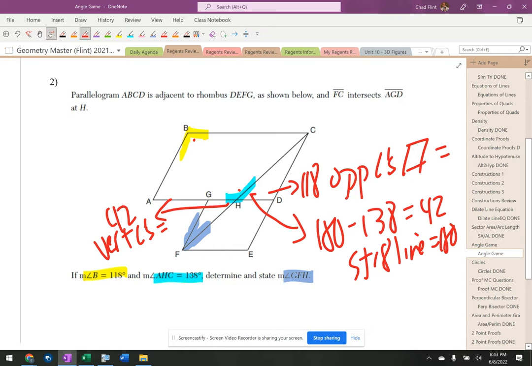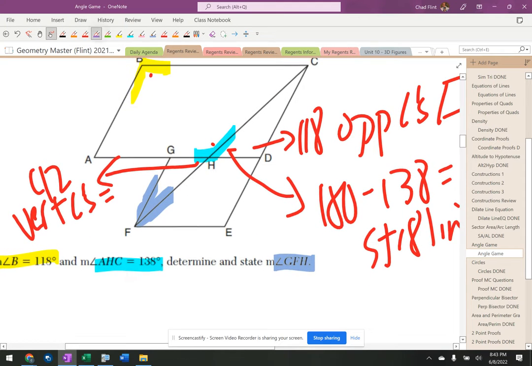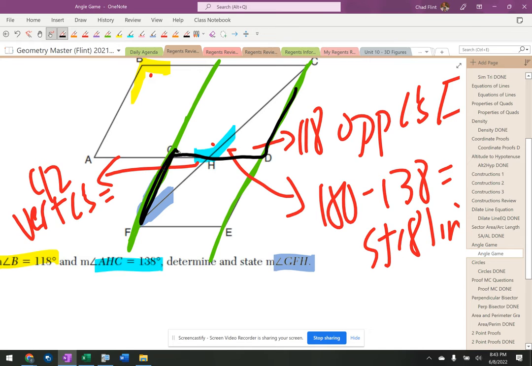Now there's a whole bunch of other things I can play around with and do here. But this one was a lot harder one to deal with. There are other ways to do this, but they all take about 6 more steps. That line and that line right there are parallel because it's a rhombus, which means I have a Z right here. So I have alternate interior angles over in here. So that one's 118 because alternate interior angles are equal when the lines are parallel.